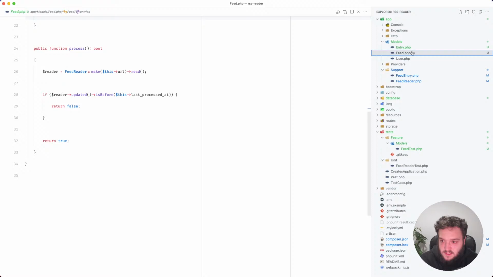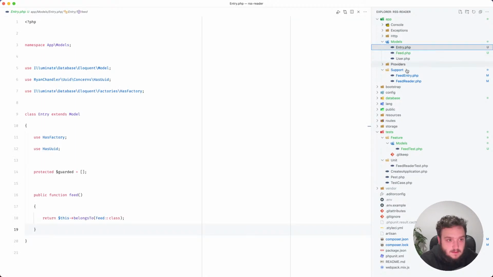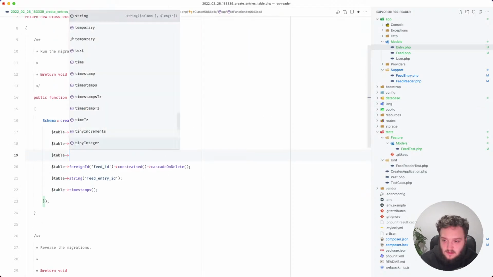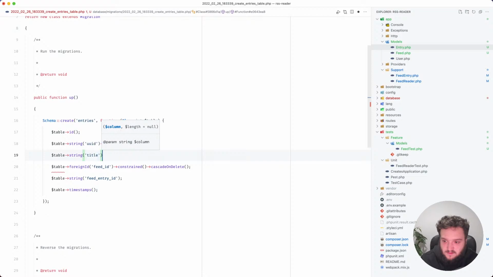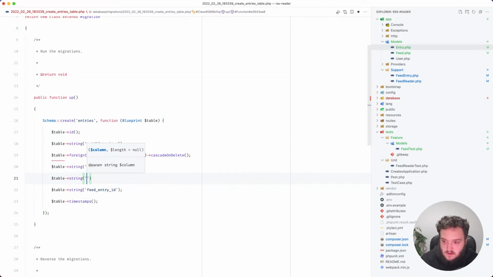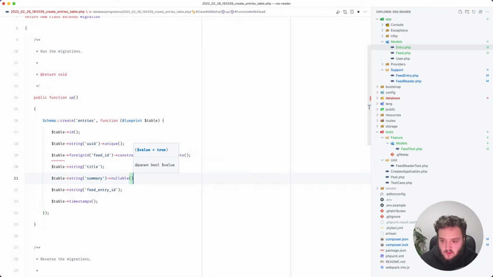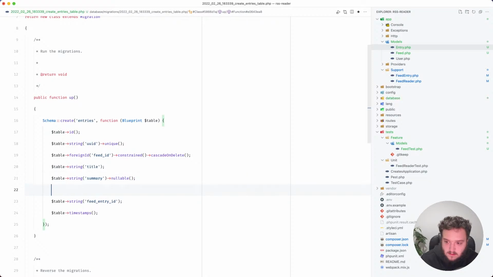Feed, entry. So we're going to want some extra columns in our entries table. So we'll have a string for title, summary, which will be nullable.